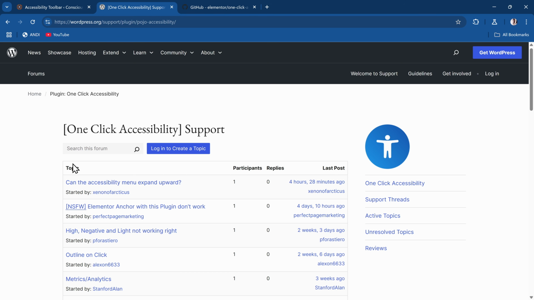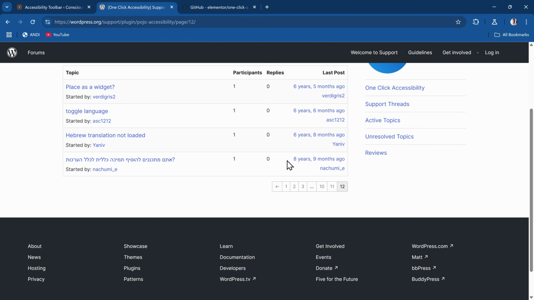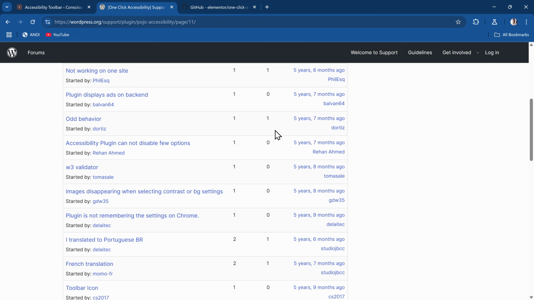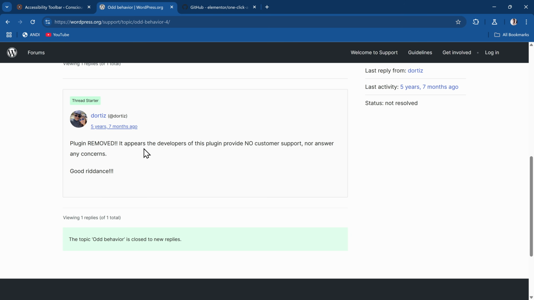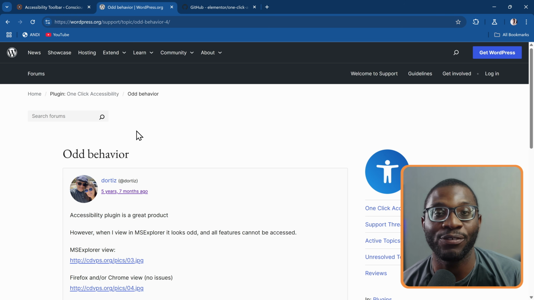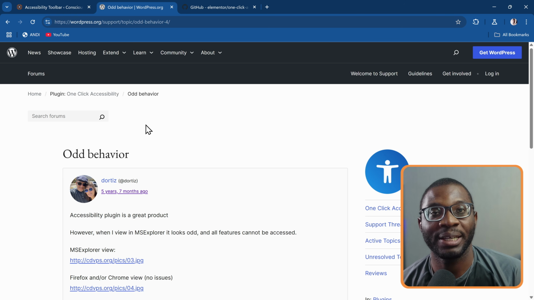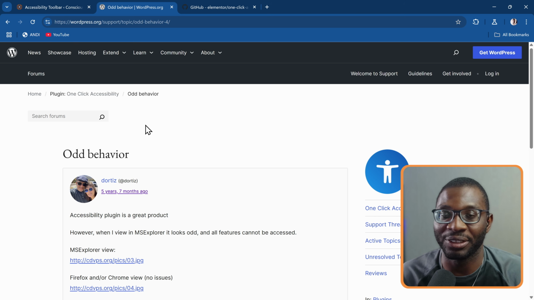here's what you'll notice. These are a list of topics that date back, let's go to page 12, so dates back to 8 years ago. And you see the replies: 0. There was never a reply to anybody's request. And whenever you see a reply, it's just somebody trying to ask if there was ever any feedback. So literally, the plugin developers don't really care about the plugin. They don't offer any form of support for the plugin. When a plugin developer has no form of support for the plugin, then I get worried about the plugin. I don't see the validity.